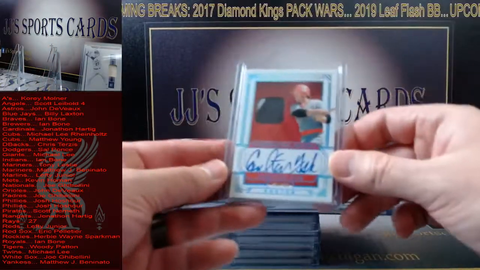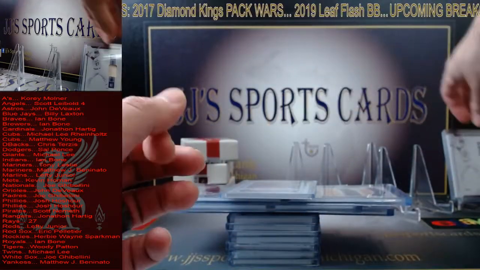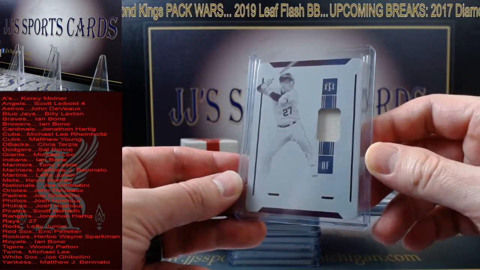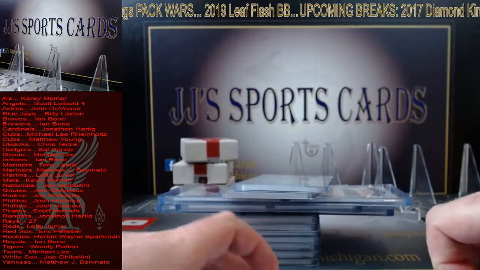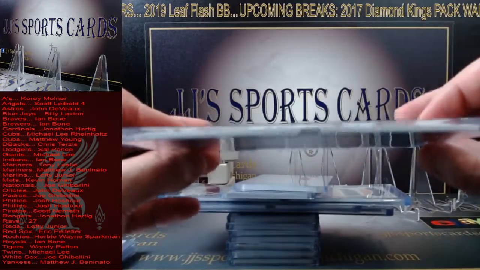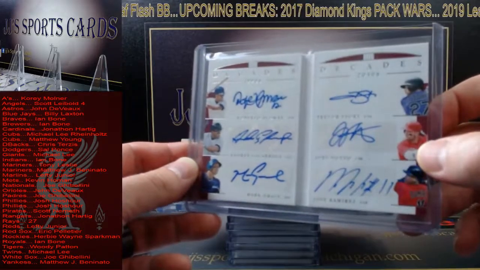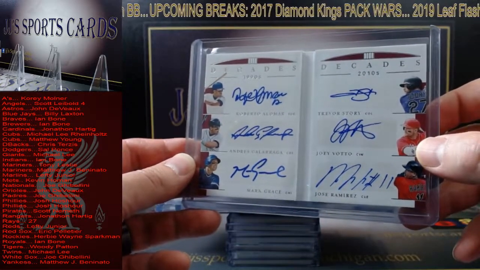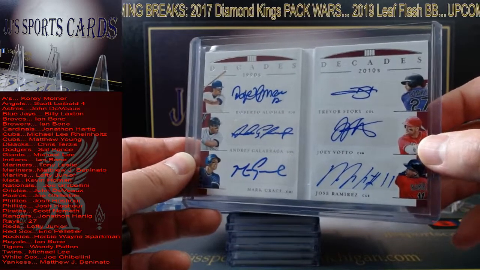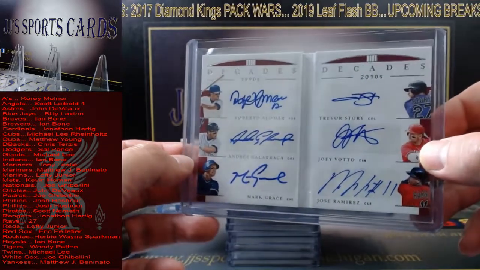A Carlton Fisk, 1 of 1. Followed up by a Mike Trout 101 printing plate. Followed up by the Beast, the Deca. And that is 10 of 25. Look at that. Roberto Alomar, Trevor Story, Galarraga, Votto, Grace, and Jose Ramirez. We will random that off right after this break, guys.